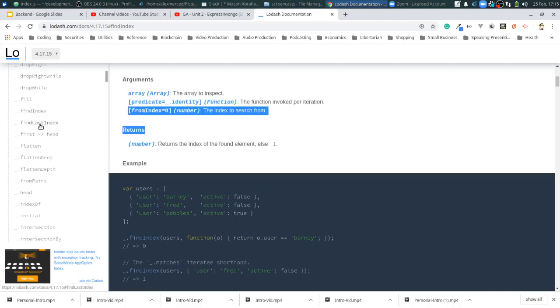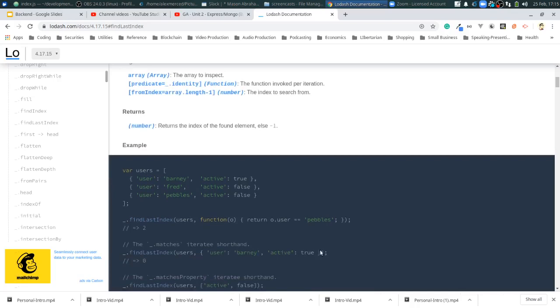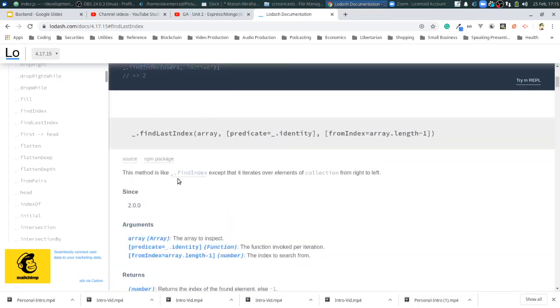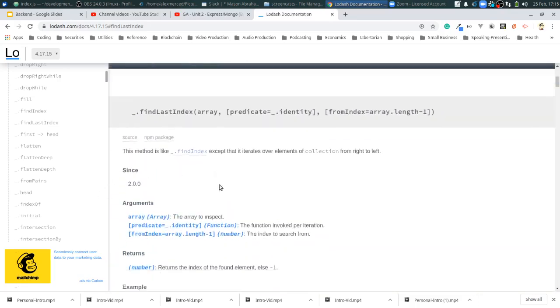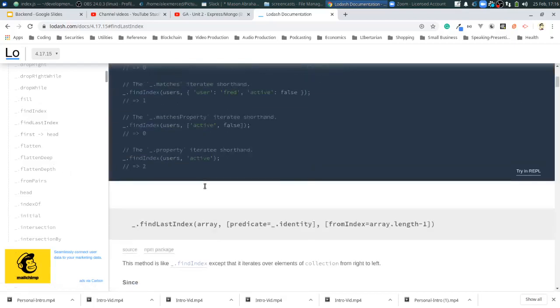findLastIndex. Okay, array to inspect, the function invoked per iteration. So let's see here. Find users function return pebbles. This method, no, I'm looking for findLastIndex.